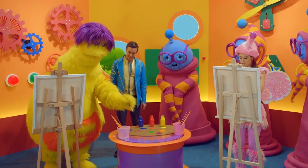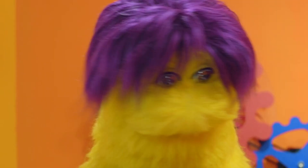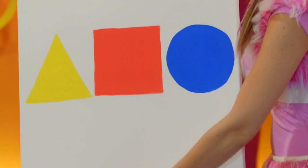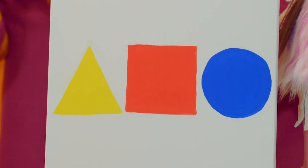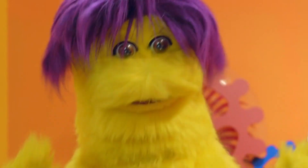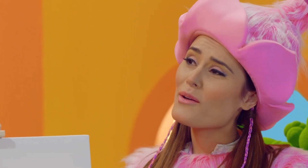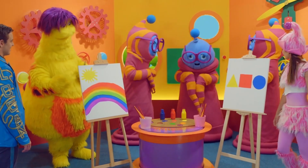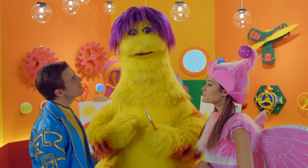I'm going to put orange right here, and I'll put a little green over there, and purple right here. Oh Fofo, look what I did — wow-wee! A yellow triangle, a red square, and a blue circle. Those are fantastic shapes! Is everybody ready? Ta-da! A rainbow on a sunny day! Oh, that's beautiful. Another fantastic painting. Congratulations and well done everybody. By working together, you've learned about colours. Oh, today was fun Fofo. Oh yes, and we had so much fun finding all the colours. We sure did. And we made two beautiful paintings.